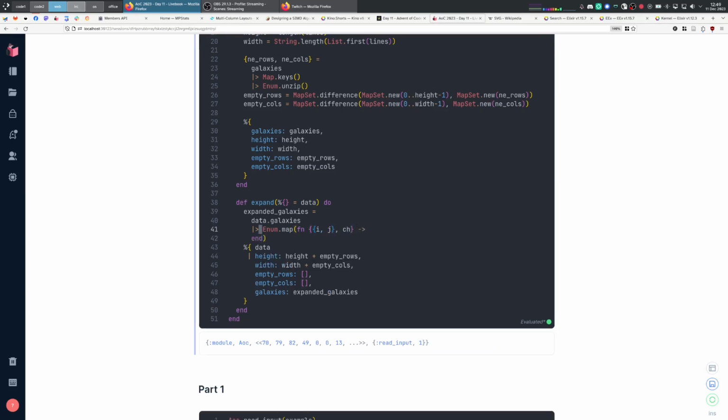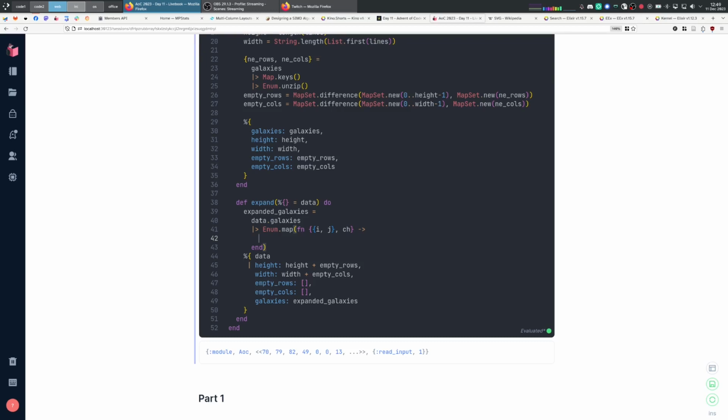Now the question is, what do we adjust i and j by? We adjust i and j by the number of empty rows and empty columns that are less or equal to, no, strictly less than i and j.